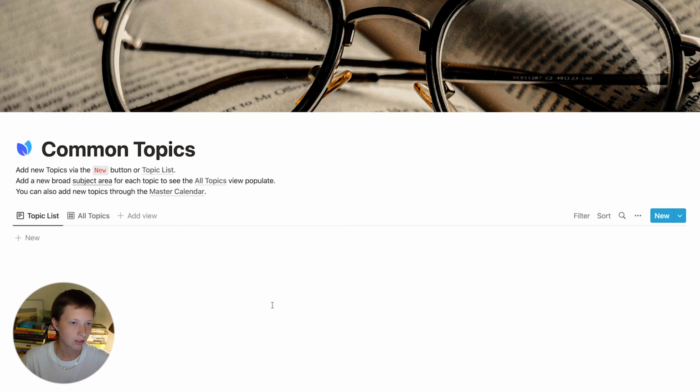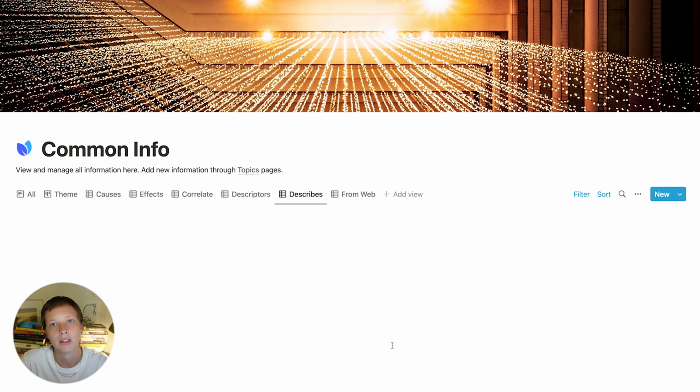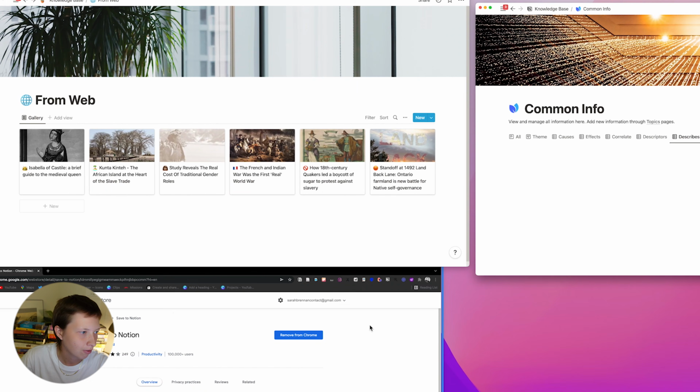So common topics are essentially the topics that your information is describing. So we have 2 different databases here. We have one for topics and one for info. This is the topics database that is connected to, in Manage Knowledge, the common info database. So this is how it looks filled out.